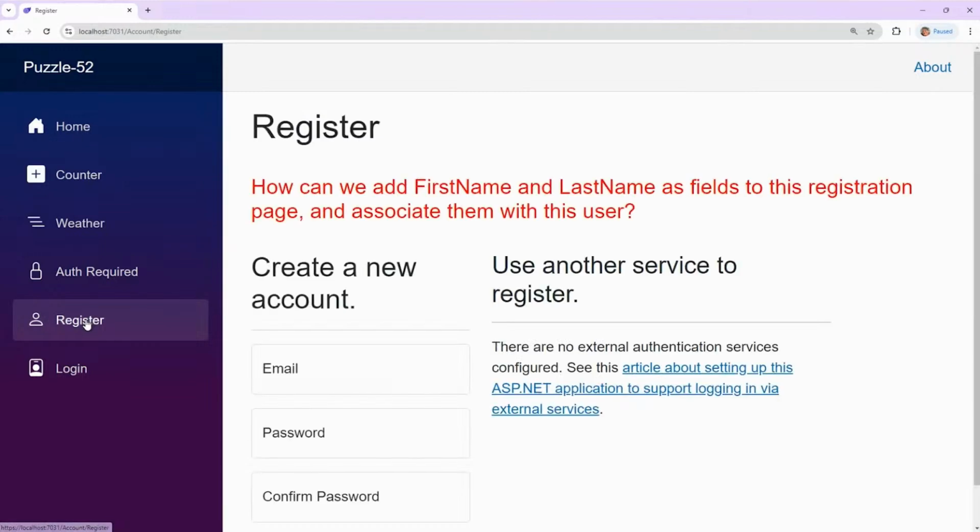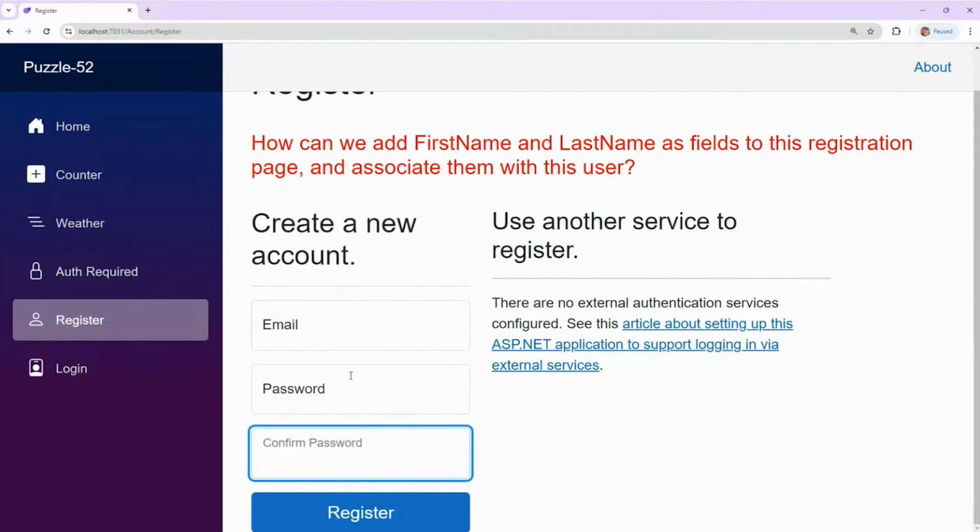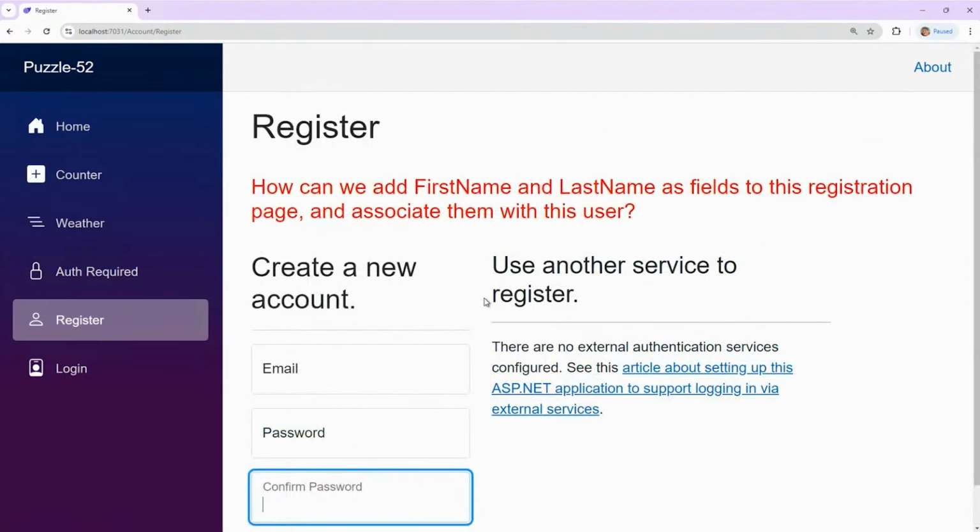And you know the drill. When you go to register, you create a new account, you put in your email address, you put in your password, but nowhere in the database, or whatever gets written to the database, is there a first name and last name. There is a username, right? But it's just one field. I guess you could put in a string, first name equals this, last name equals that, but it's kind of a hokey way to do it. I wouldn't recommend that, would you? No, but there are ways to do this. Yes, there are.